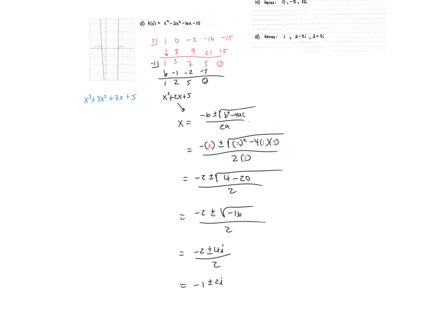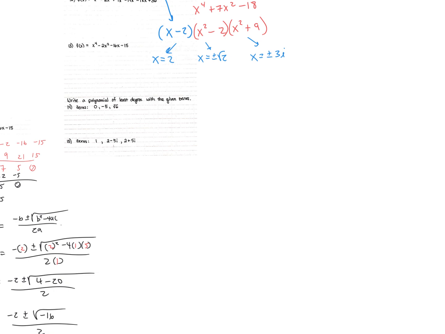Now, in the previous ones, I've been factoring everything. Let's just say we know what the zeros are. One of the zeros is 3, the other zero is -1. And here are the other two zeros, -1 plus 2i. And then the last zero is -1 minus 2i. So that's how you do that one.